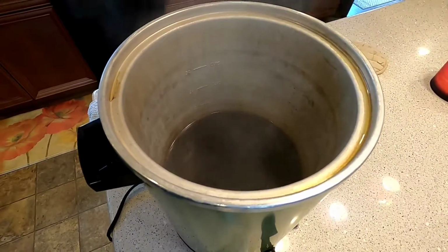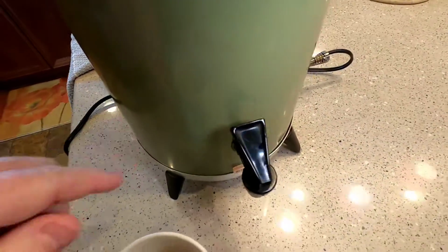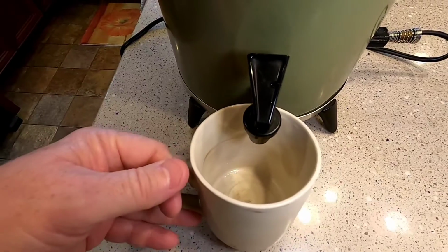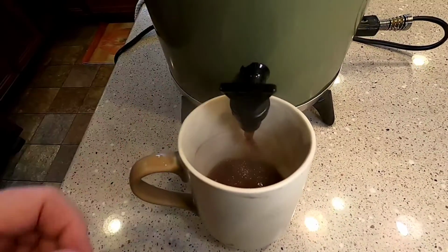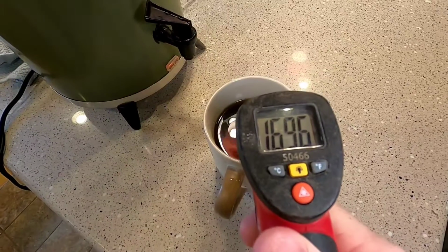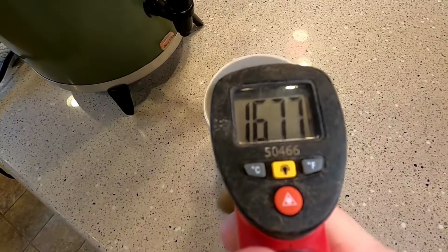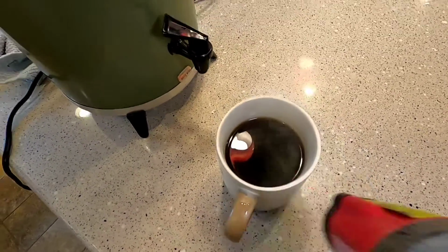I took the filter basket out and I took that little tube out. Now it's ready to serve coffee. It's going to keep it warm. It doesn't really fit the bigger coffee mugs. That stays open. We're going to check the temperature. About 170, 168. That's about standard. So these are really nice coffee makers.